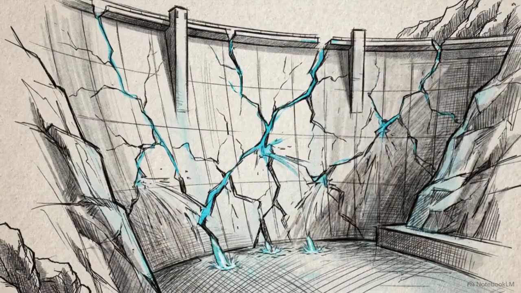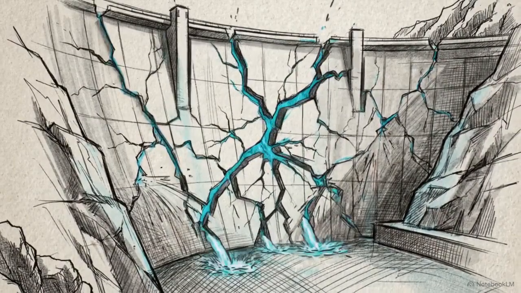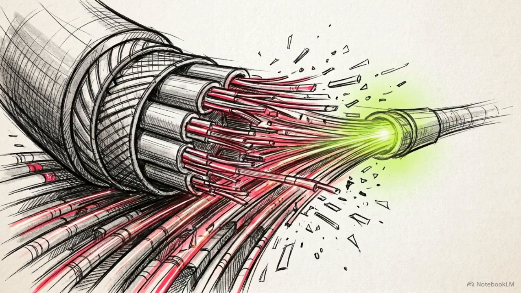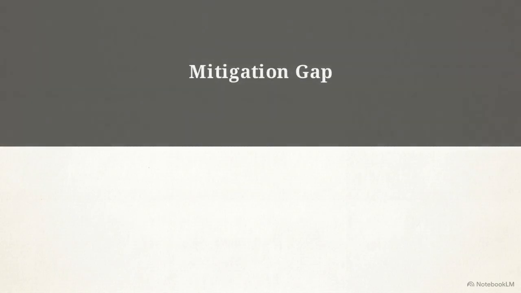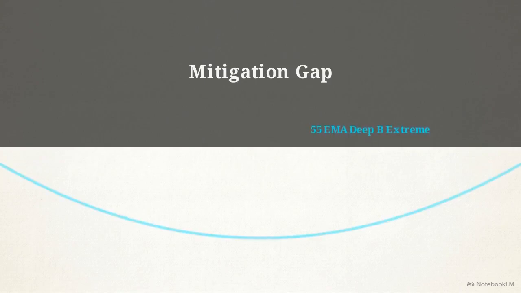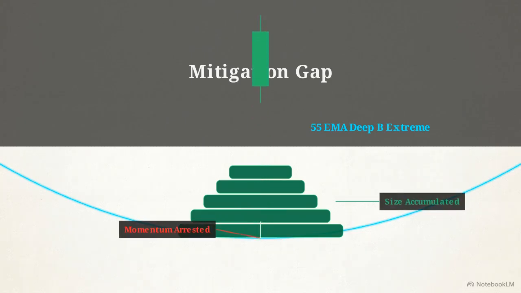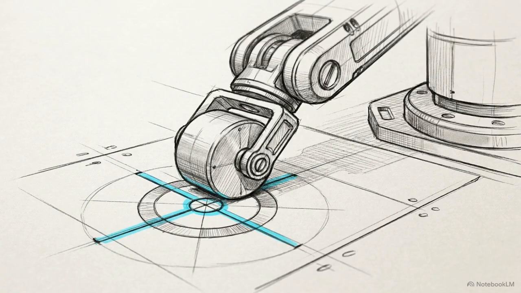The breakdown of a fresh order block generates the massive sell-side liquidity these algorithms require by forcing early buyers to liquidate. Once this cascade of sell market orders is triggered, the scripts route that liquidity toward a specific objective. Far below the mitigation gap, scripts place their real size. A dense wall of institutional limit orders rests on the 55 EMA deep standard deviation extreme. Streaming retail sell orders perfectly fill these massive blocks, absorbing the momentum, arresting the fall, and forcing an immediate reversal. The precision of this reversal is the direct result of algorithmic scripts executing their size at predefined macro coordinates.